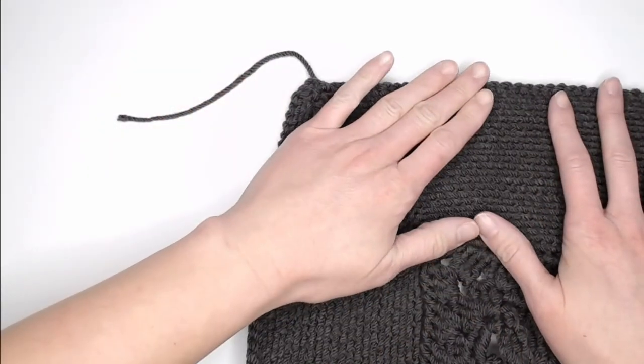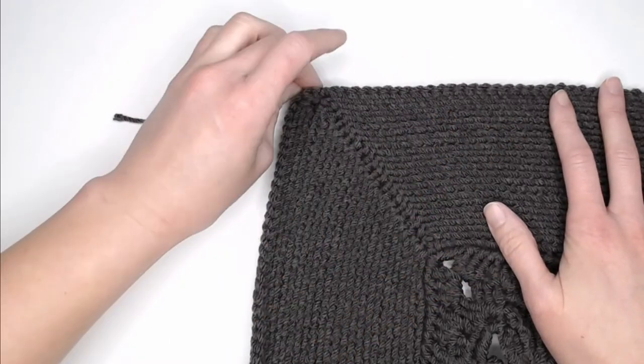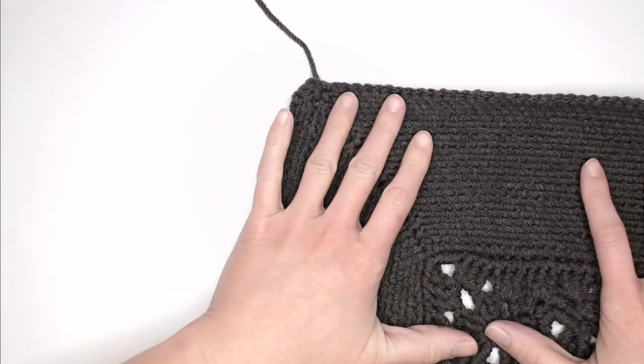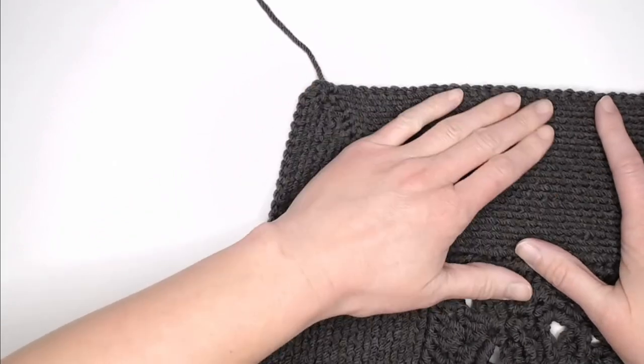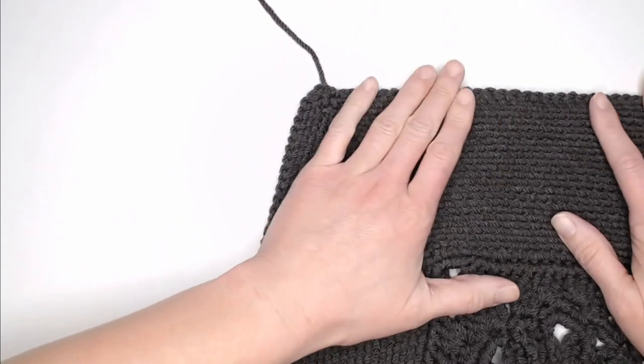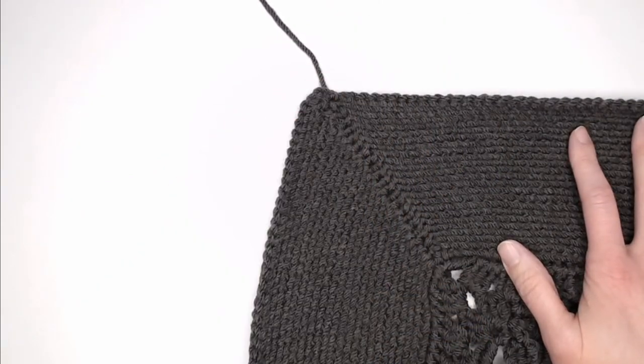Perfect. Okay, once you have finished your border, the thickness of your border, you will just tie off the way I showed you, close it up. This is what 24 rows look like. I wanted my border to be nice and thick for this particular shawl. And now we move on to the pocket section.